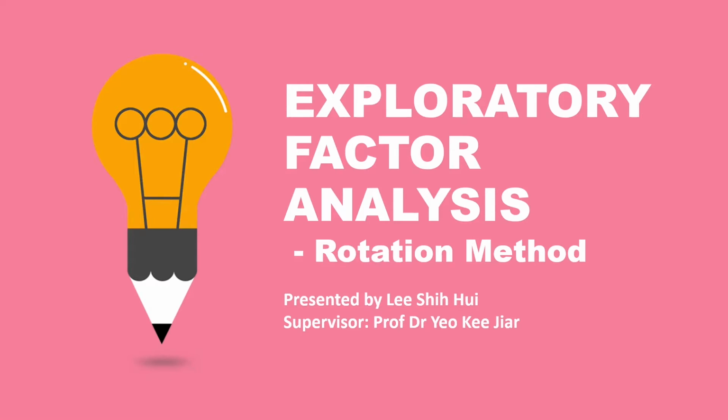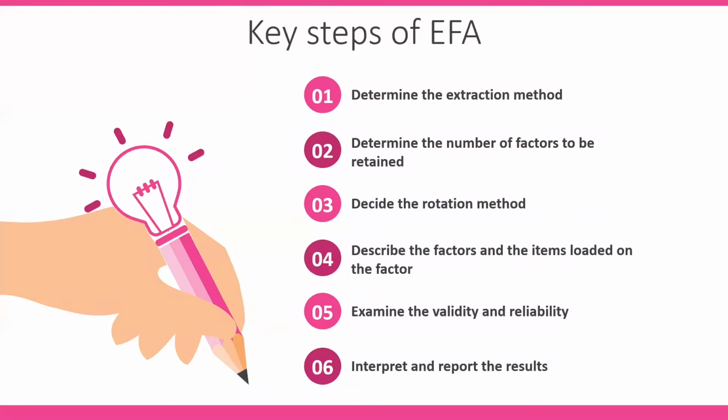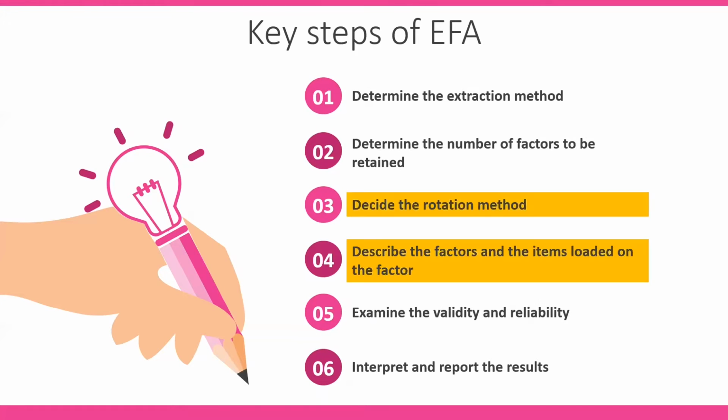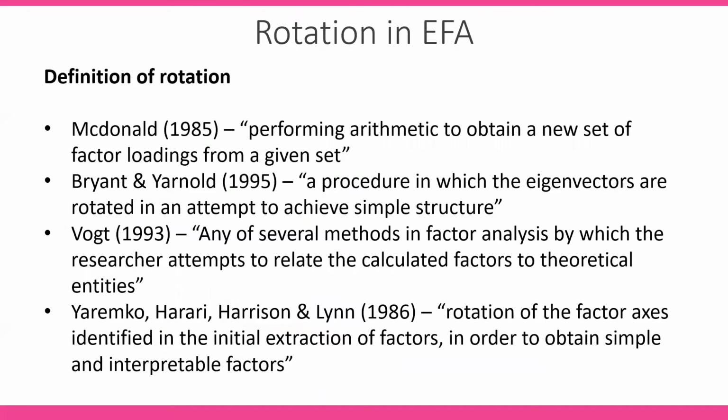We have discussed a method you can apply to determine the number of factors to be retained in EFA in the last video. In this video, we are going to continue with how to decide the rotation method used in EFA and how to interpret the tables or outputs of different rotation methods.